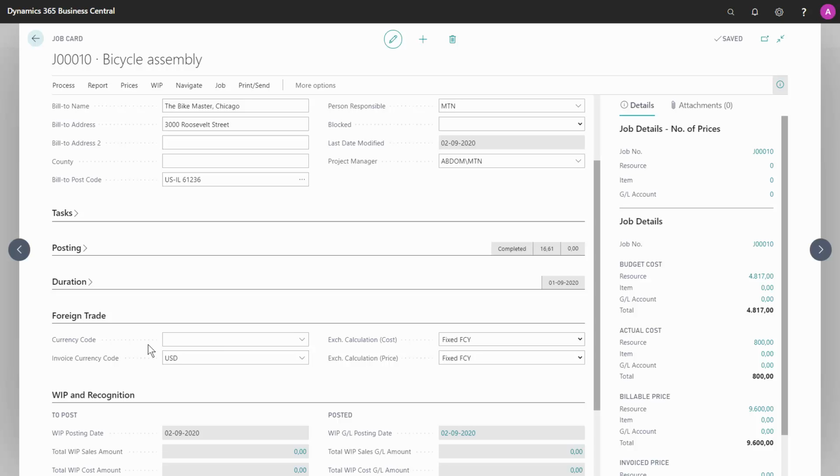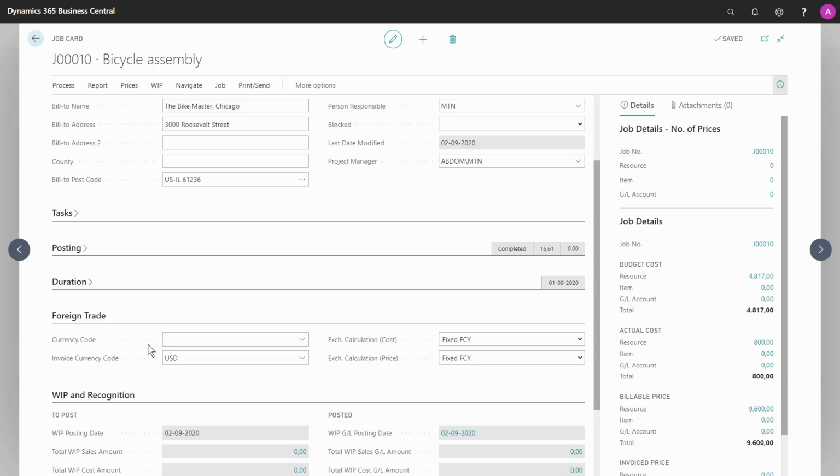And the same goes for the price. This specifies how job sales prices are calculated if you change the currency date or the currency code fields on the planning line, and again if you run the change job planning line dates batch job. And this can affect the invoice you send to your customer, of course. So if you have agreed on a price of $1,000, you would want to keep your setup as fixed FCY, because then the amount of $1,000 will be kept unchanged, and any change of the exchange rate will change the value of job prices in the local currency.